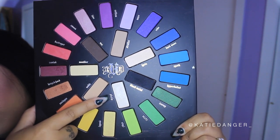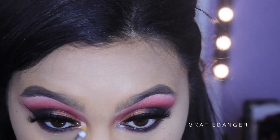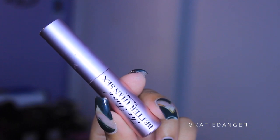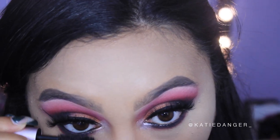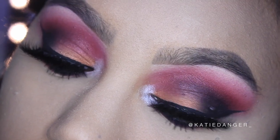Then I'm going in with this color called Skulls, which is like a shimmery icy white shade — it reminds me a lot of my Makeup Forever ME 122 Snow shade — and applying it into my inner corner for brightness. Then I'm using Too Faced Better Than Sex on my lower lashes as well. These are the finished eyes, and I think this look for fall is just so perfect.